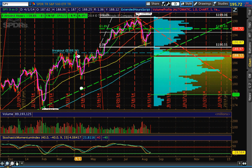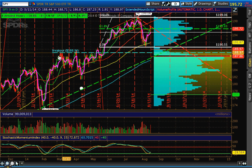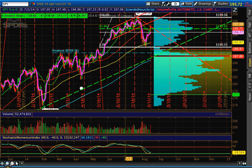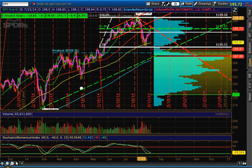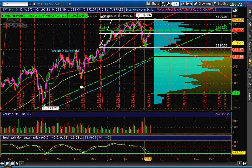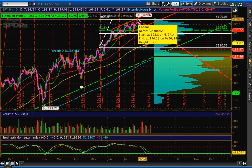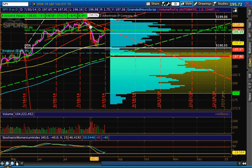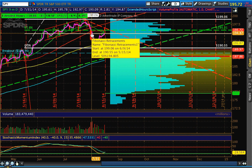So you had the S&P consolidating in this band here, and you had this breakout, and then it basically did this upward channel flag pattern into 199.06. And my guess here is that you probably had some anticipatory sellers who were just taking profits or looking to short ahead of 200, and you had a bit of a pullback here, which was still quite normal. But then on news, you had this big gap down day, or it wasn't really even a big gap, but it was a gap and go.